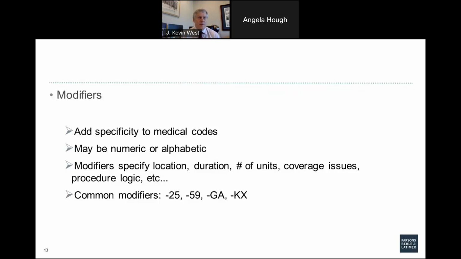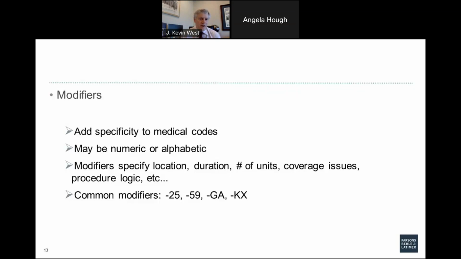There are codes describing whether it's an office visit, a nursing home, a hospital, whatever. The modifiers can tell us the duration of the service, the number of units that were applied. They can help describe coverage issues, the logic and staging of a procedure. There's just a huge number of areas. They can tell us which finger or which toe on the foot is involved in the particular matter. So these modifiers are extremely important.